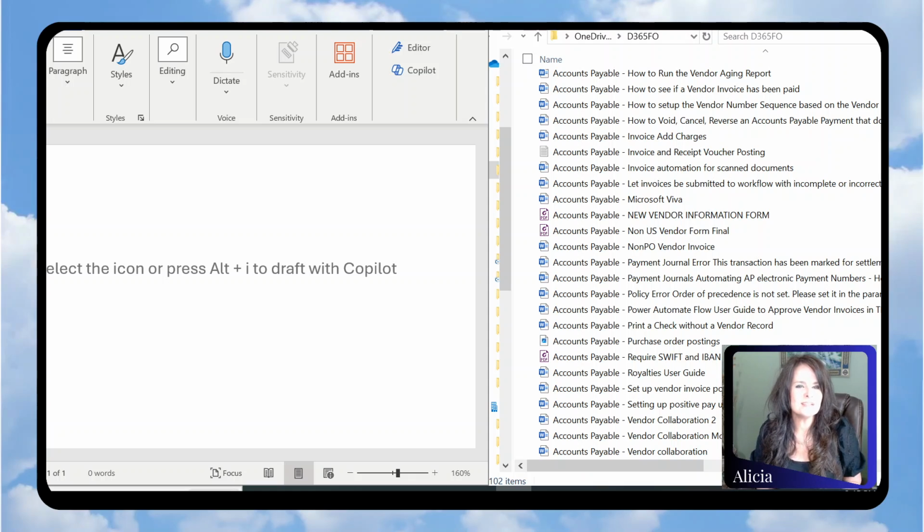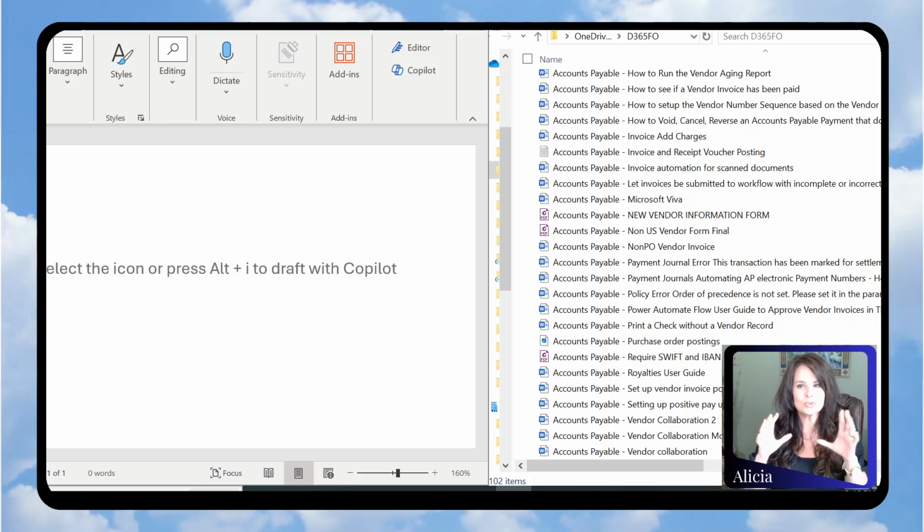Today, however, I want to talk to you about Copilot. Part of why I want to talk about Copilot is that Microsoft is putting Copilot, which is AI, throughout Word, Excel, Teams, and so on. And it's making its way into Microsoft Dynamics D365 Finance and Supply Chain. So I've been playing with it a bit. I am by no means an expert on Copilot, but as I'm learning things, I want to bring them to you, because I think the tools and skills that we're learning with Copilot are eventually going to help us in Microsoft Dynamics D365 Finance and Supply Chain.